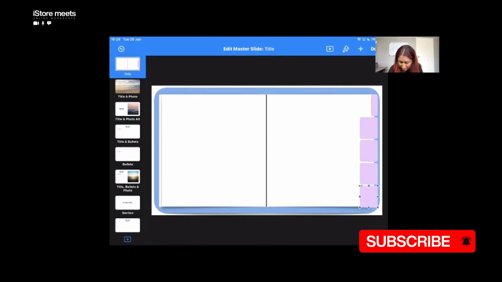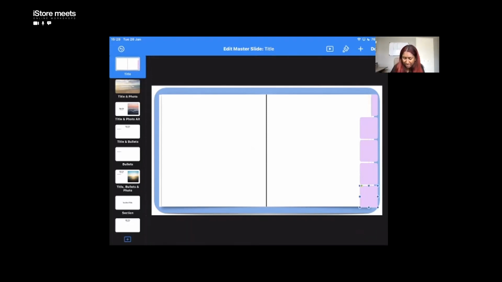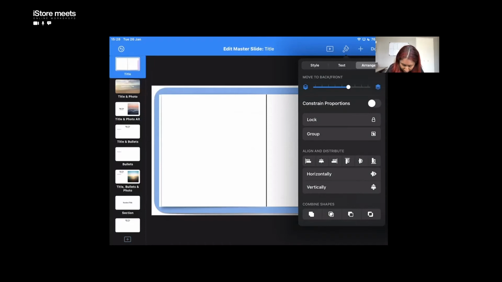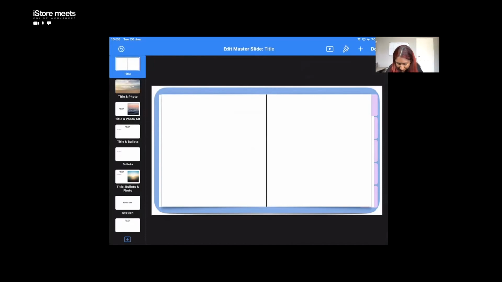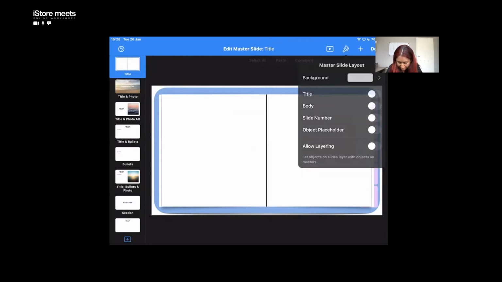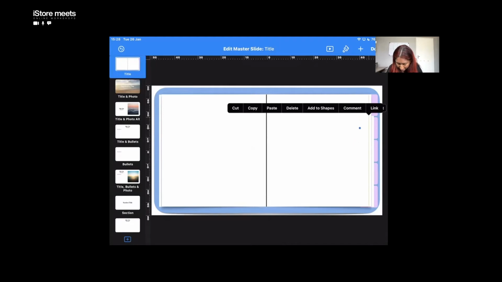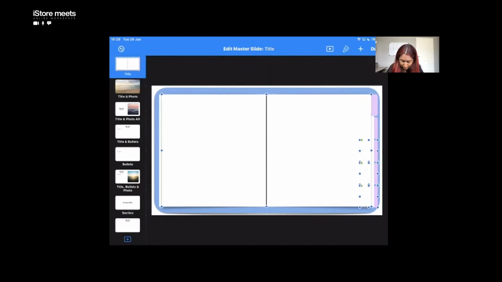Okay, so I can see mine went a little bit over. You can adjust that size. That's going to be your precise work. I'm going to again select all of these. So I've tapped on one with one finger, I've tapped on all others with the other finger, and now I'm going to edit and arrange it and just make sure it goes back. So I know it's pretty much like halfway through, it's got to go back. I think I went a bit too far on that one, so I'm going to just select all of them and bring it forward a bit.